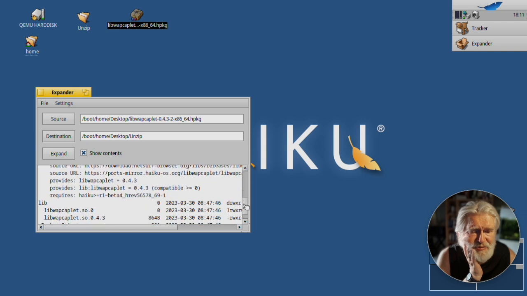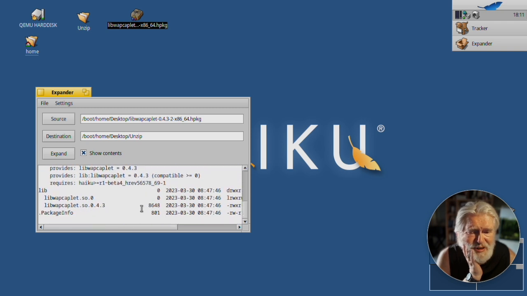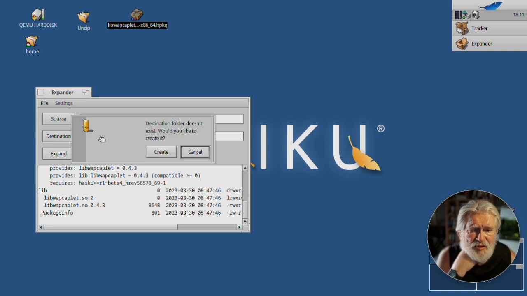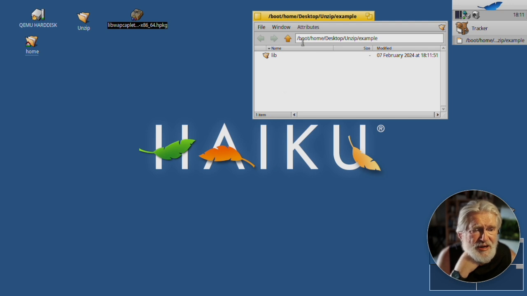This is sometimes very useful because sometimes you want to see what's inside. Alright, so let's have a look what happens. I'm going to just say I don't want it in unzip, just give it its own little directory there. And oh, destination doesn't exist, would you like to create it? Yes, thank you very much. Right, and there we are.